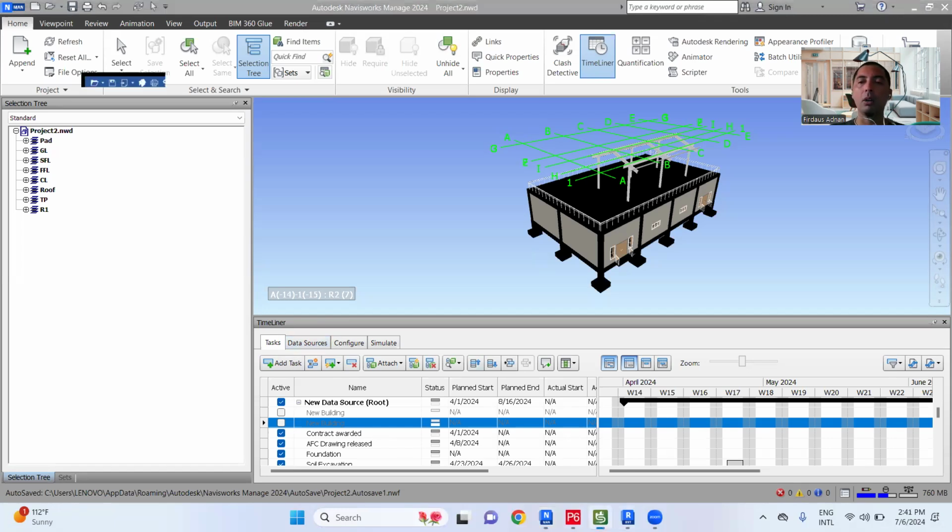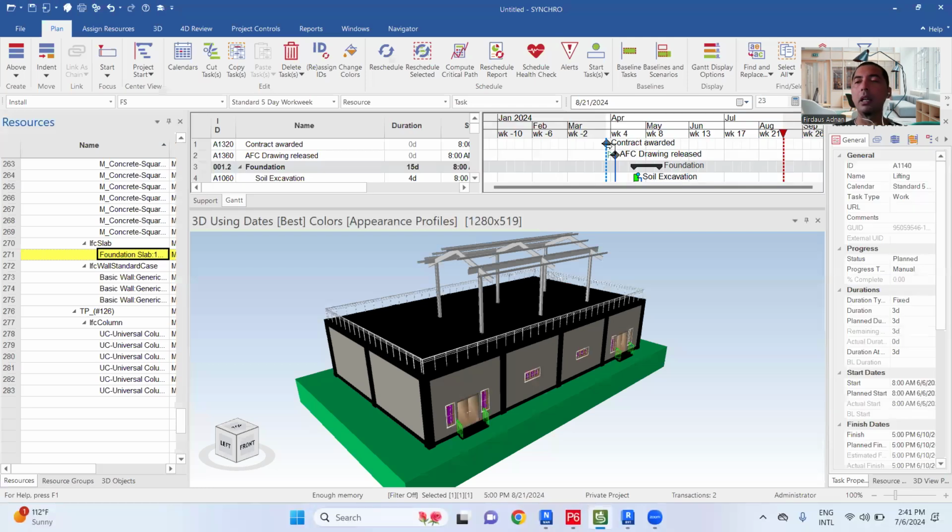Or we can work with Synchro 4D Professional. There are two tools that we can use to integrate between 3D modeling and Primavera project management, either Navisworks or Synchro 4D. Which software is most suitable for you, you can exercise later.